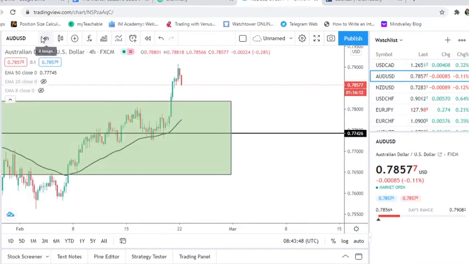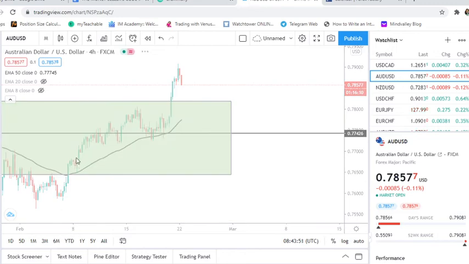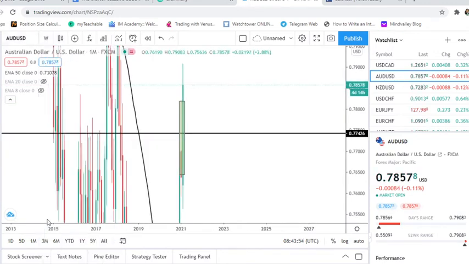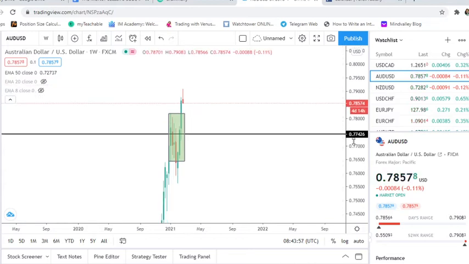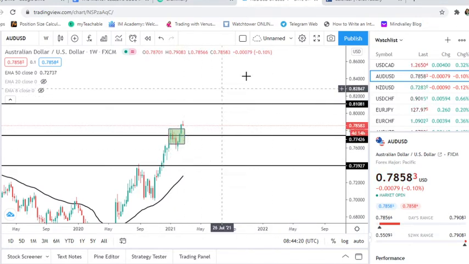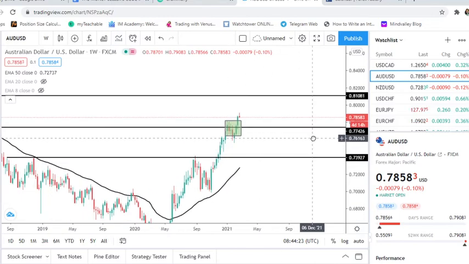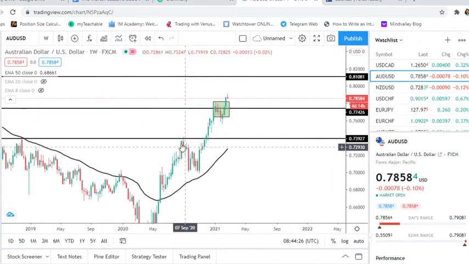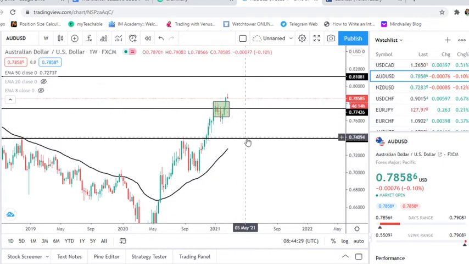Let's move on to Australian dollar USD. Okay, so this one has pushed out of this place. We have some big engulfing bullish candle closing last week, and so our bias is bullish towards this area. We have it coming down right now, but I view this as some kind of retracement which may not last for very long. So if we have it getting towards this place, we may see continuation of the bullish move. Okay, however, it may retrace more. We have been seeing some push like this, so this retracement may take some more time before it continues.